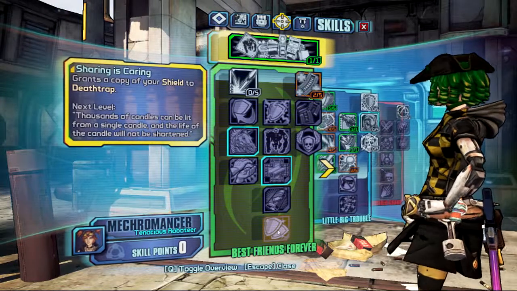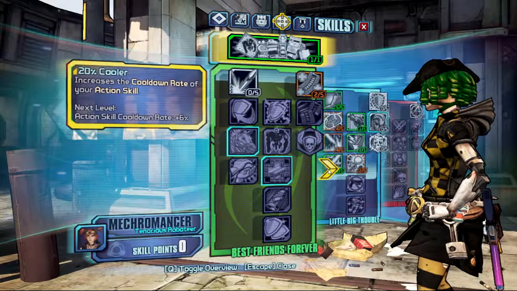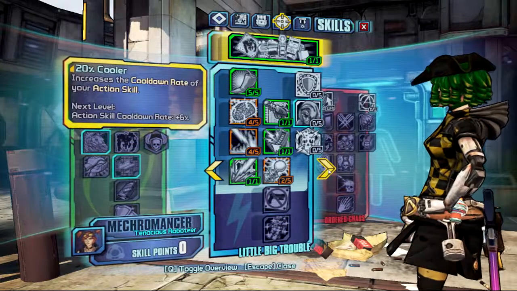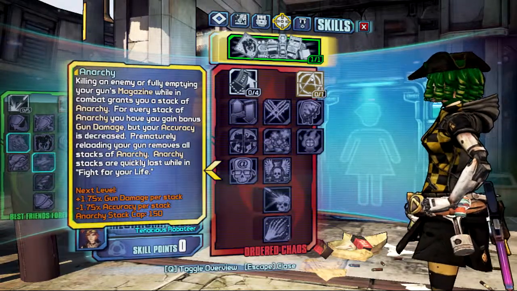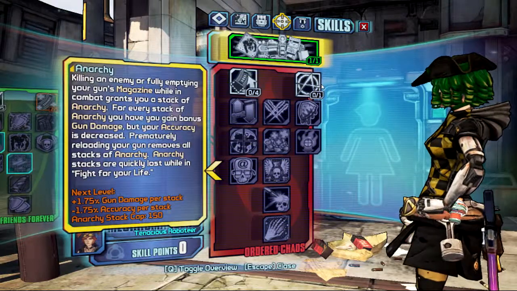This down here grants a copy of your shield to your Death Trap. That will mean that if you have a shield on, I don't know, 20,000, then your Death Trap is also gonna have that. And out here, this is the Anarchy. All this skill tree is about supporting your Anarchy.